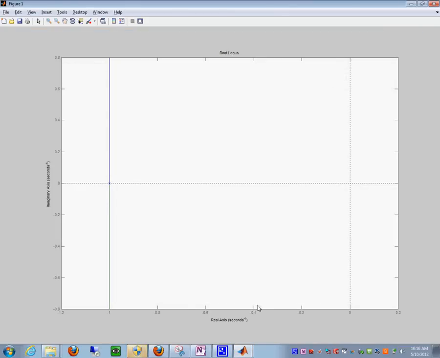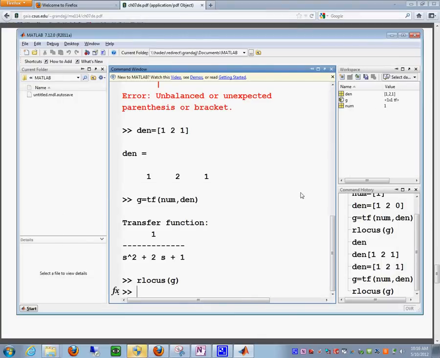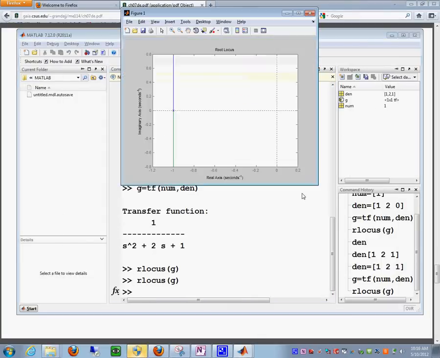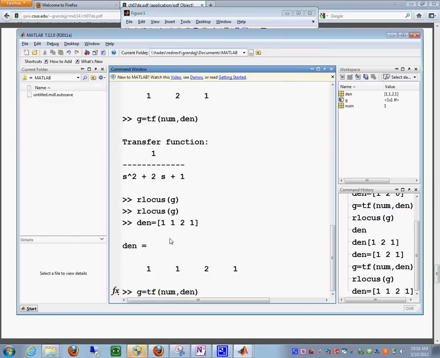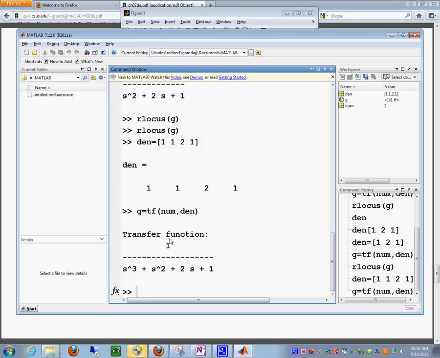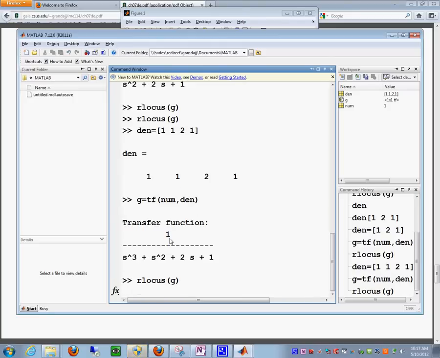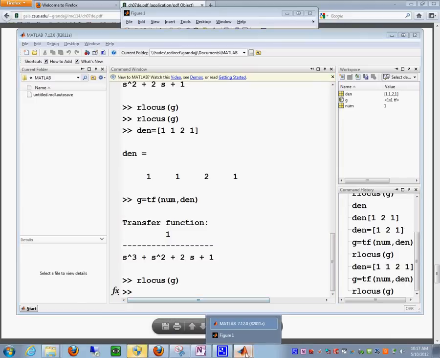This is a different plot, still not too interesting. Yeah, that's the one. But let's just change the denominator. Let's go one order more. So for the denominator, let's say we put another 1 in here, and then we define the transfer function. So this is our transfer function. So I'm trying different ones. So what would be the plot in here? We need to see what MATLAB did now.